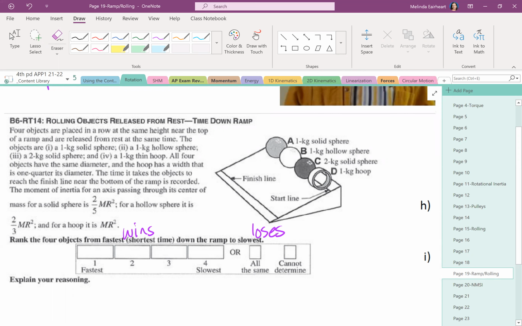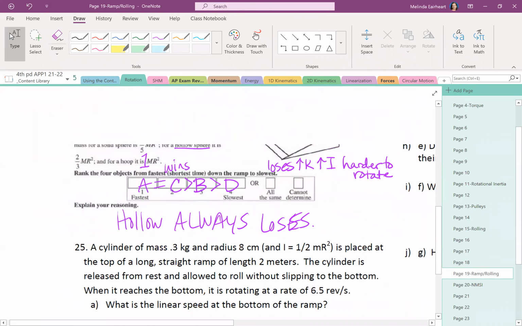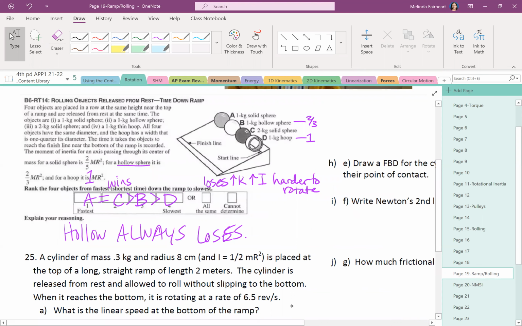So I haven't written it out yet, but in next class we're going to do a conservation of energy statement. Potential energy at the top, mgh, equals 1/2 mv squared as it goes down the ramp, kinetic energy. And in your non-slip situation, your 1/2 I omega squared reduces to 1/2 K mv squared. Mass cancels. Mass is going to cancel, you'll see. Okay. And so that's where we'll pick up next time. Hollow always loses.